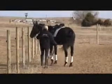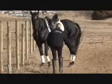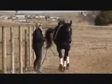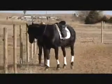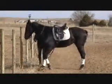So of course, once we've done it one way, we have to do the exercise the other way. What I've noticed with Ava is that bending to the right is her harder direction. So I've had to work a little bit more to get her head to look at me, and then you can see she stops. It's not as fluid or easy a motion for her. But this is a great way for her to get the feel of how to manage her body without me sitting on there and having to manage my weight as well.